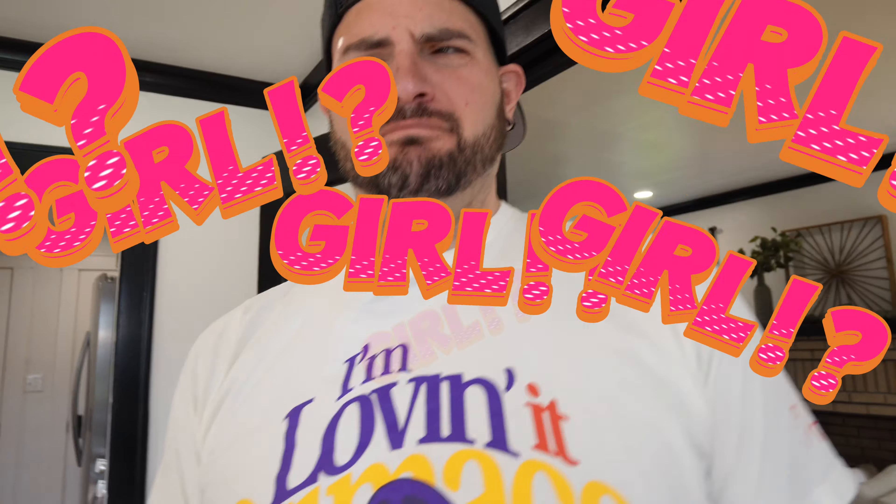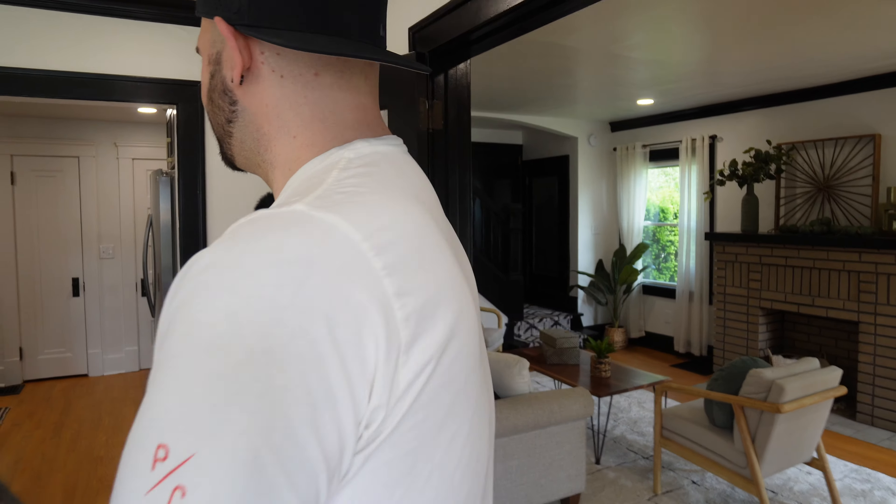All the lights in this house are so cool because the style here is different from what we normally aim for — we got to explore a different aesthetic and flex a little bit. This is the dining room, and I don't want to show you the kitchen just yet — but I can never hold a surprise, so let's go see it.